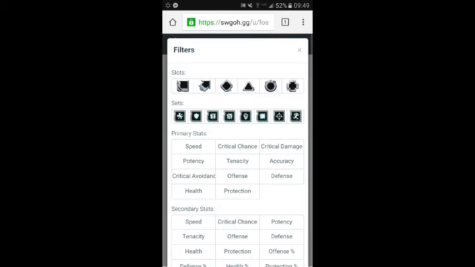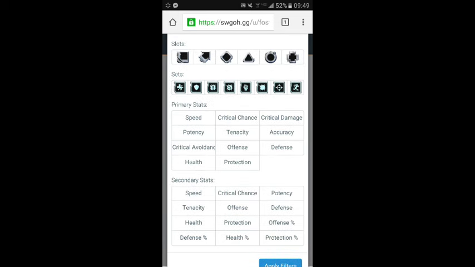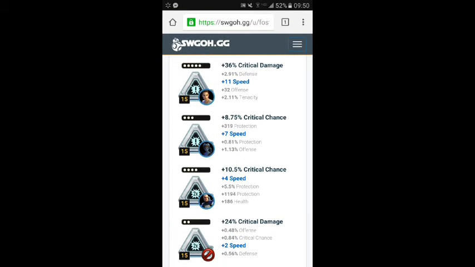So this filter system changes the game. It's brand new. This is cutting edge. This gives you the ability to have all of your mods in one spot. You can really start to craft characters. For example, I know that I have my Wedge and Biggs. I really want to do the critical damage and critical chance mods, and I really want the primary stat to be critical chance or critical damage, and I want a secondary speed stat. If I apply the filters, it's going to show me everything I have that falls within that category. Now, for example, I've got some critical chance mods and some critical damage mods here, with a primary stat of critical damage or critical chance, and you see it highlighted the speed.